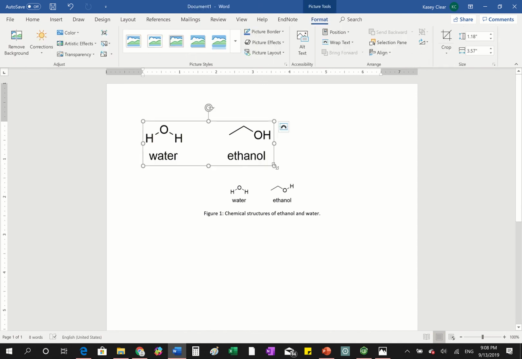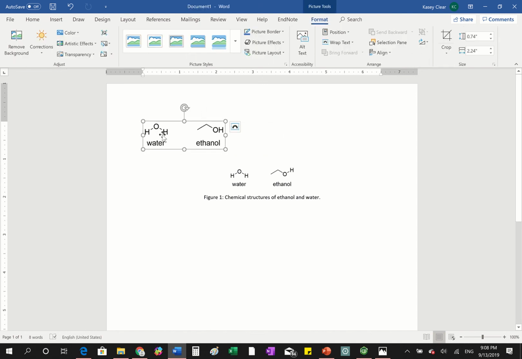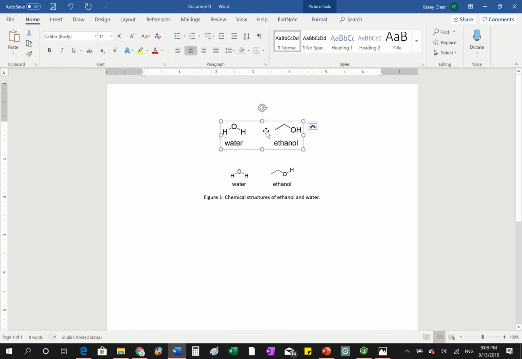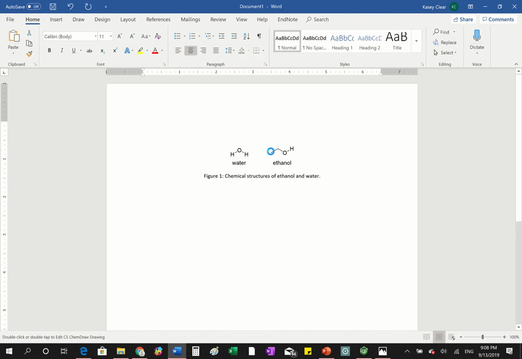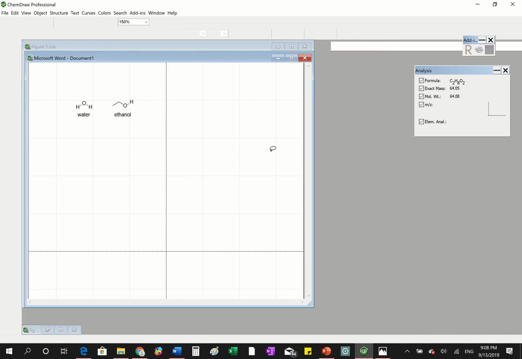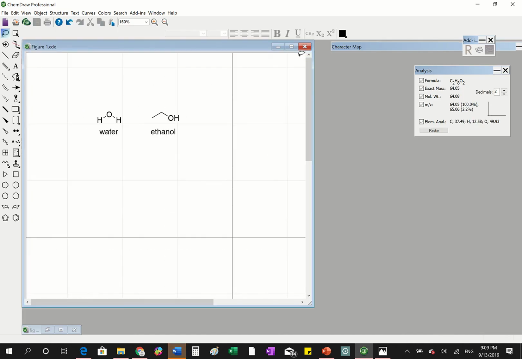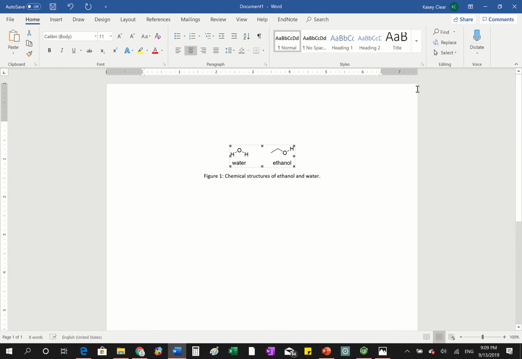So now we've got those two different ways to do that. Either one's fine, but I think that this ability to go into ChemDraw and make edits is very, very useful. You could even send this document to someone else with the ChemDraws active, and if they had a version of ChemDraw, they could also open them. So it's really nice.